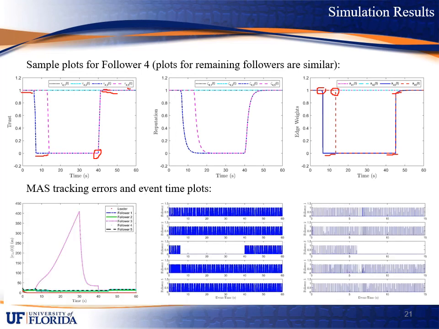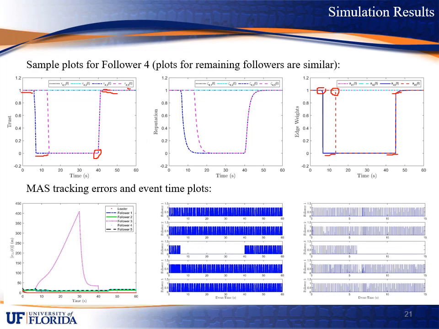Next, we show additional plots. The plot on the bottom left shows the norm of the formation, control, and leader tracking error for all agents. The large purple spike corresponds to the Byzantine follower 3, which is the agent that abandons the multi-agent system and remains stationary for a period of time. We can also see that the formation, control, and leader tracking errors for the remaining cooperative followers remain bounded in a UUB sense, where we can achieve formation, control, and leader tracking even in the presence of type 1 and type 2 Byzantine adversaries.